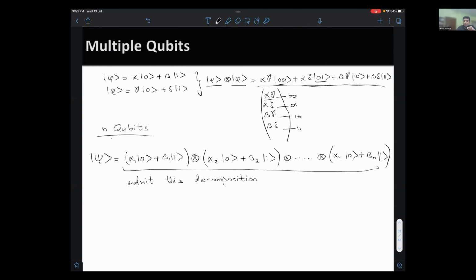But here what I'm emphasizing is that these n qubits assume they have this decomposition. Then, assuming they have this decomposition, what you note is that for each qubit, I can really just keep track of the alpha sub i. The n qubits, and let's not worry about the complex versus real part, because that just adds an additional constant factor. I'll need to keep track of two real numbers rather than one real number. So for simplicity, let's just talk about real numbers only. Each of these alpha sub i's and beta sub i's are real numbers.